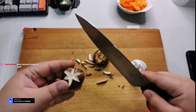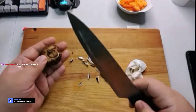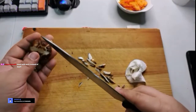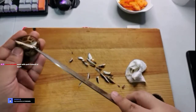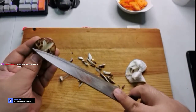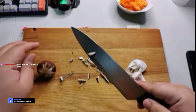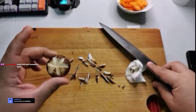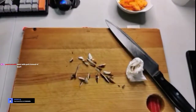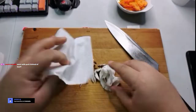There you go. That's a perfect one. I really don't know what the logic is behind this, but I'm doing this because I am doing sukiyaki as faithfully as I can with the ingredients that are available to me right now. Yeah, there we go, that's the last one. So this side is already done. Now we are done actually with the preparations. Now we can cook. We can start roasting our stuff.